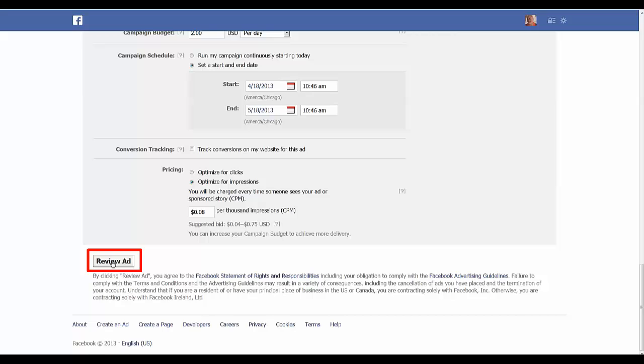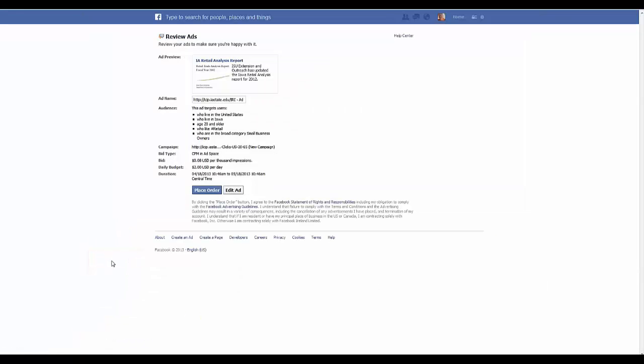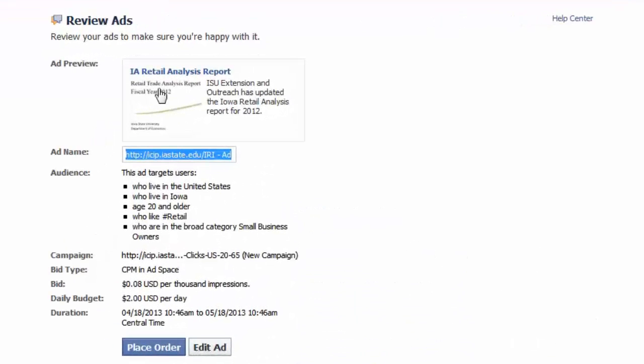When I click review, it's exactly what it means. It's going to bring up my ad, and if I like it, I'm not too excited about this graphic. I think it might be a little bit too small. I'd recommend something maybe a little more eye-catching than that. And it tells the audience how I've narrowed it down. It provides my bid, my daily budget, and the duration. Then all I have to do, if I don't like it, I can go back and change that graphic and edit it out and place my order. Once I place my order, in my case, I need to set up a credit card payment system for this particular account. But that's about how easy it is to set up your first ad.